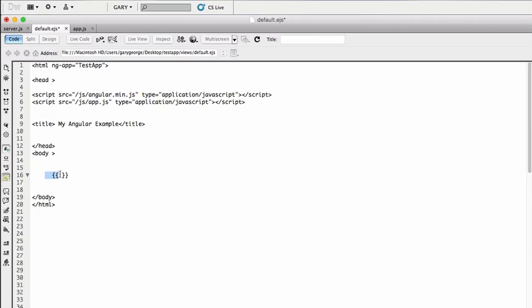So that's the opening and closing. If we want to do some simple math, we can do 4 plus 4 here, okay? So we'll save that. If everything's running fine, when we load up this page, we're going to see 8 printed to the screen. If there's something wrong, we're going to see the curly brackets and 4 plus 4 still.